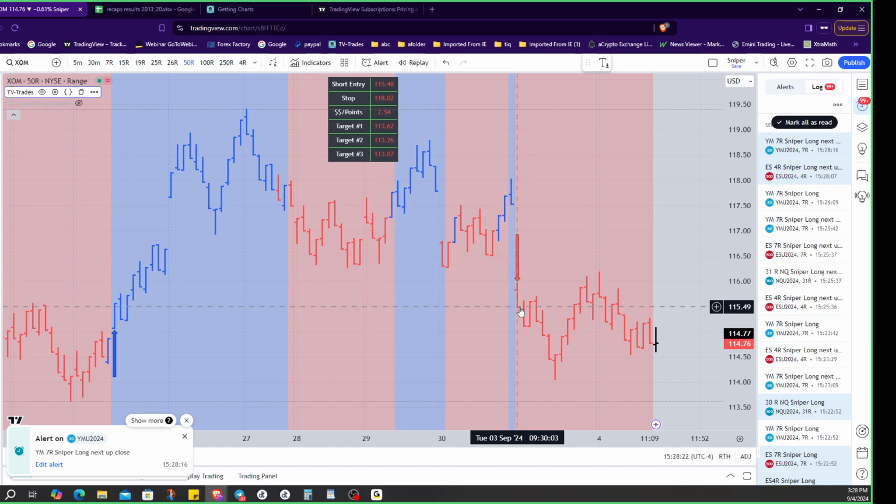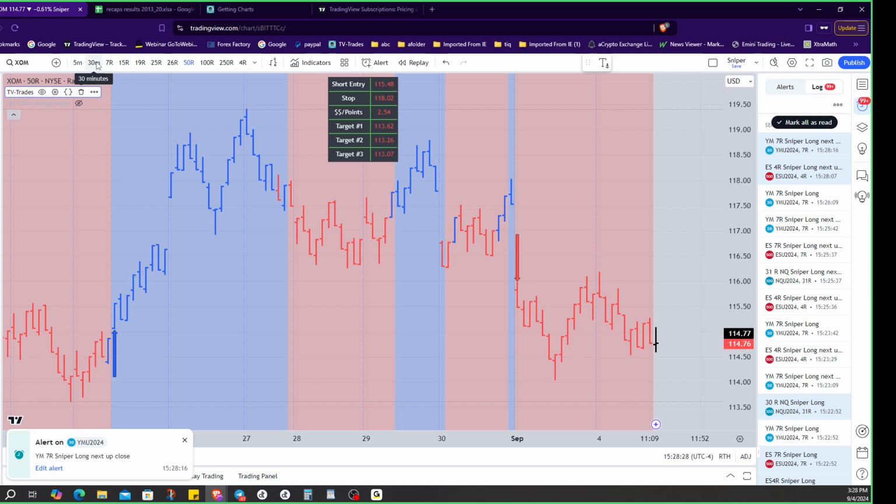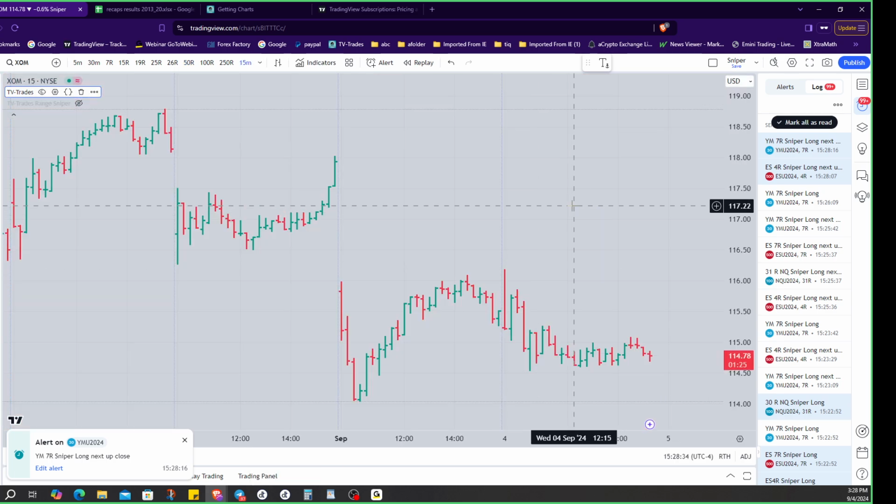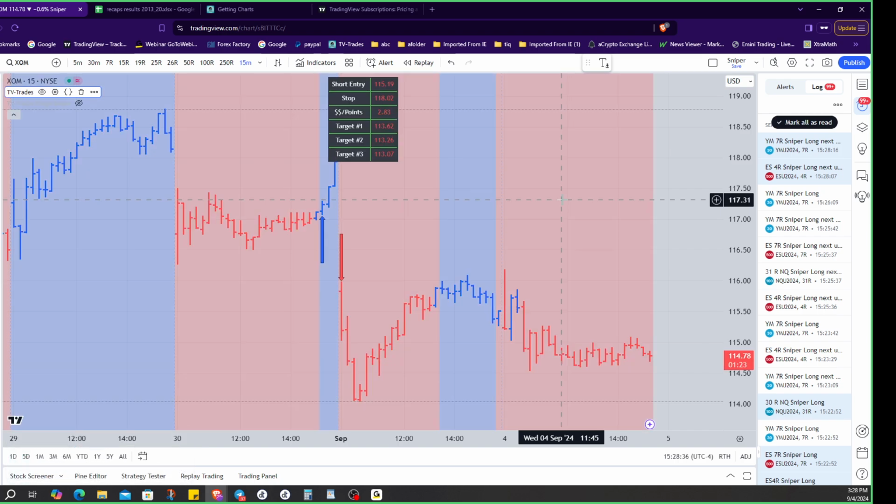The last short it gave was right back here. The last long it gave before that was over here. So on the range bars it does work well, but it's too much. We have one guy that used to run that on a 15-minute chart. He might still run it on a 15-minute chart, and every morning when he got a signal, he was able to make a buck when he got the signals in the morning.